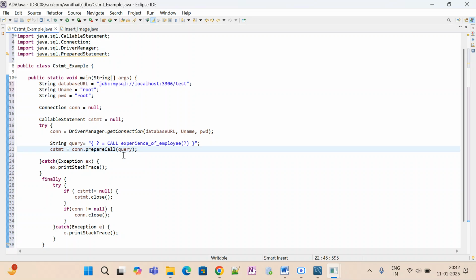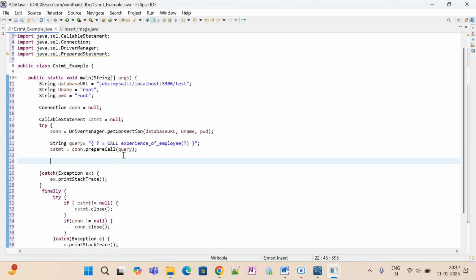Now we have to use the registerOutParameter method. So again I go with the cstmt. We are using the callable statement, and the object is cstmt dot register.